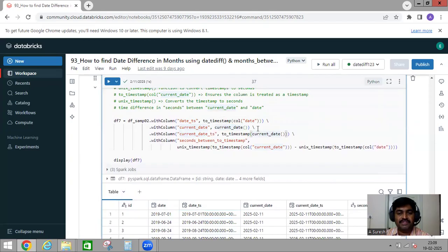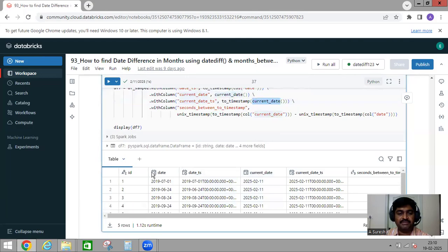So now we have a total of 3 columns: date_ds and current_date, that is this one, and later we are converting to timestamp. That means this date column we converted to timestamp, and this current_date, which is in date format, we also converted to timestamp.